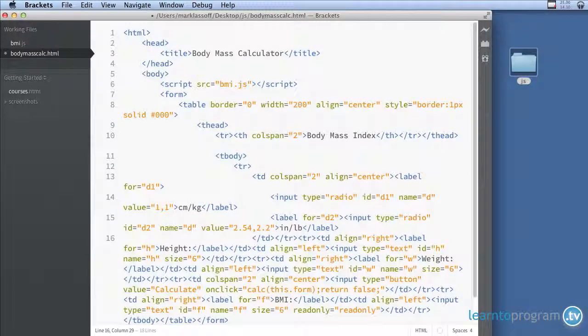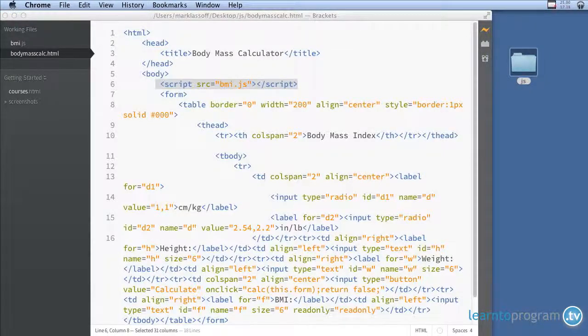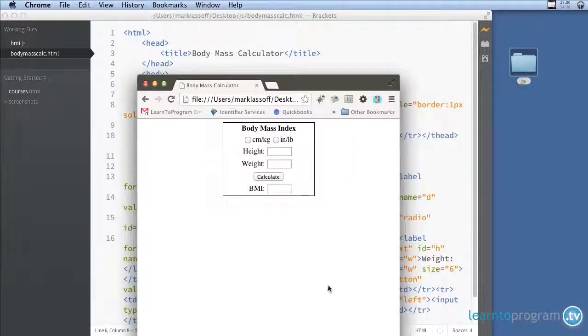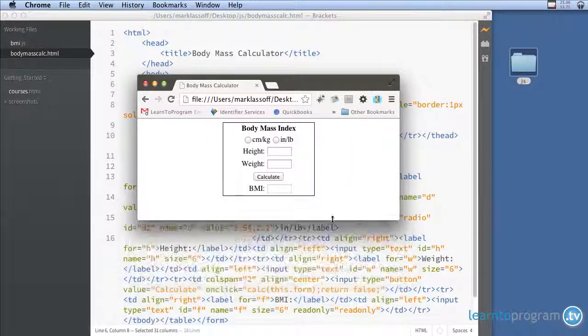All right, while I'm doing that, let's go ahead and actually run it. So we've got our form, and we've got our JavaScript right here. Now, our JavaScript does the calculations. So let's go ahead and run the HTML, not the JavaScript, because the HTML needs to make the JavaScript work. So there's our form. You saw the code we imported here. And the calculation, because HTML can't do calculations, is done by the JavaScript.